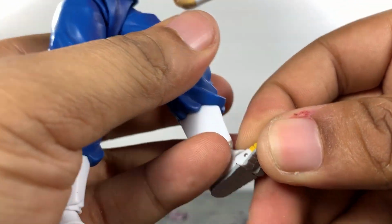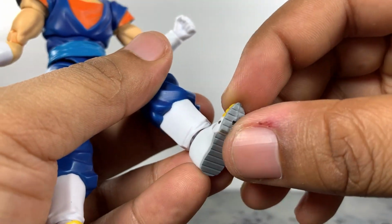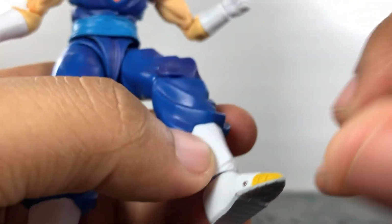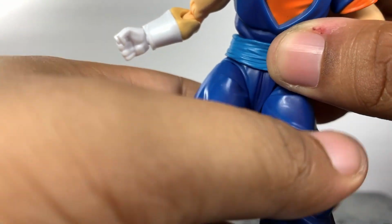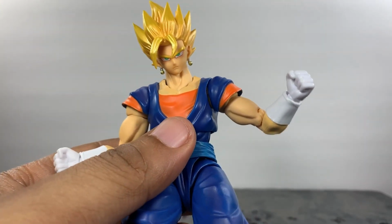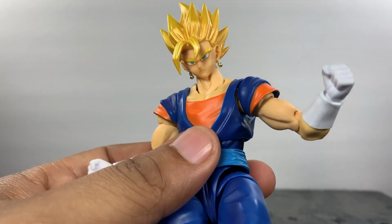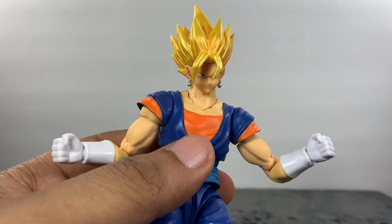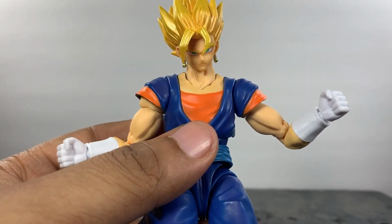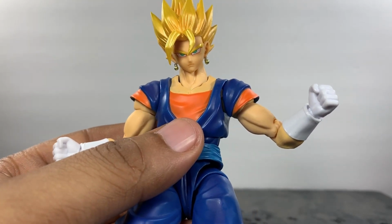And of course, he does have a toe hinge, but I've been told to watch this because these metal rods have been slipping out. So in terms of articulation, you get just about the same thing that you get with SH Figuarts. It just feels a whole lot more fragile because it's not the exact same plastic. But other than that, everything works well and I have no complaints.